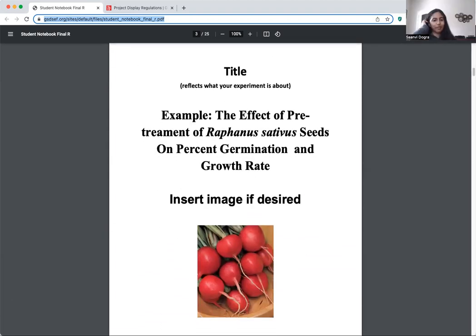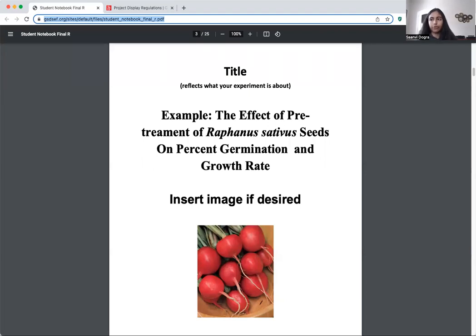Okay, so we can start with the title slide or page. So the title should be a maximum of 12 words long, and it should be a brief introduction to what your project is about. The first title that you submitted into the screening can be changed, and the next title submission is due on the 22nd on the SLB website, along with the abstract, which we'll go over later. So that should be completed by this week, Wednesday.